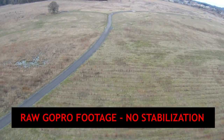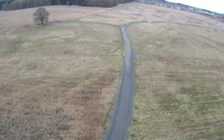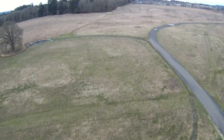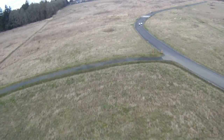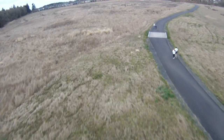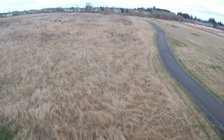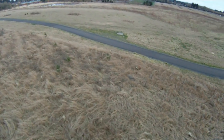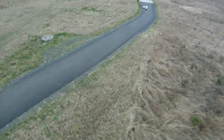Flying FPV, there really just isn't any other way to say it — the Naza just handles like a dream. I have no doubt a whole generation of FPV pilots is going to come up and start with this as their first flight control system. Tekkenstein and I have wondered how much it would have stunted our growth, honestly, if we started out with this. But don't let that stop you — it's beautiful. Now that we have it working, we couldn't resist trying to duplicate some of those stunts the guys in the DJI videos were doing.